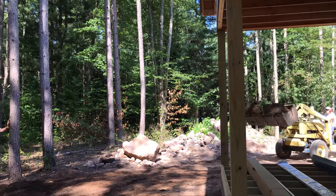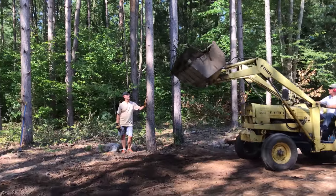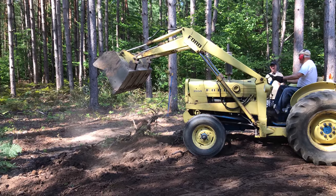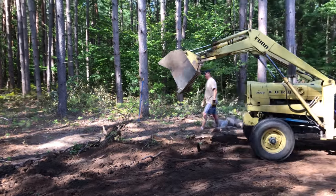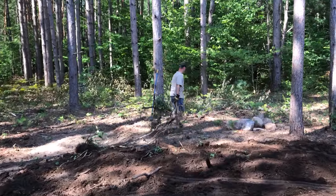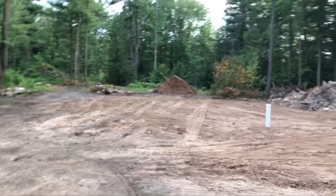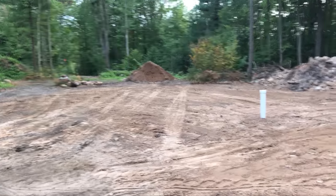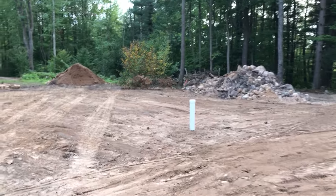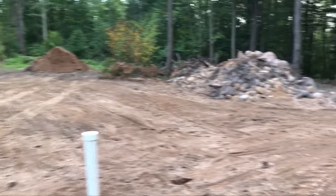It's got a couple sticks in it. That just had a stump in it. All good. We finished the septic. It's all leveled out. Now I just got this pipe in my yard. Didn't even know we did anything. That all came out really good.